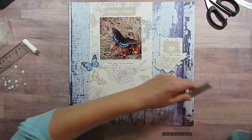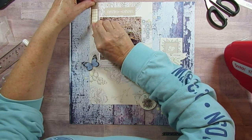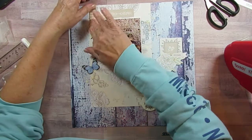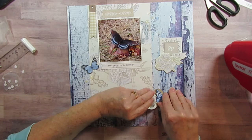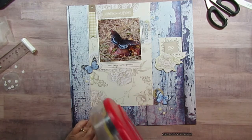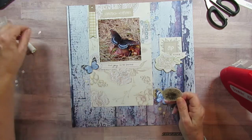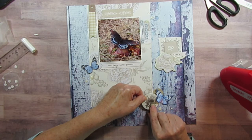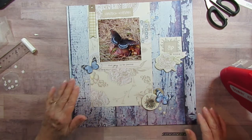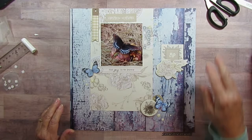These enamel dots are not sticking at all. They have the plastic back, which is really nice because it's easy to pop them out — otherwise they're always falling out. This one is not sticking down either. The only thing holding it on is the sticker that's on the butterfly. I'm going to have to tuck him under good. I'll have to glue that down. So there — now it's done. I will have close-ups at the end, and I will see you tomorrow. Have a wonderful day, bye bye!